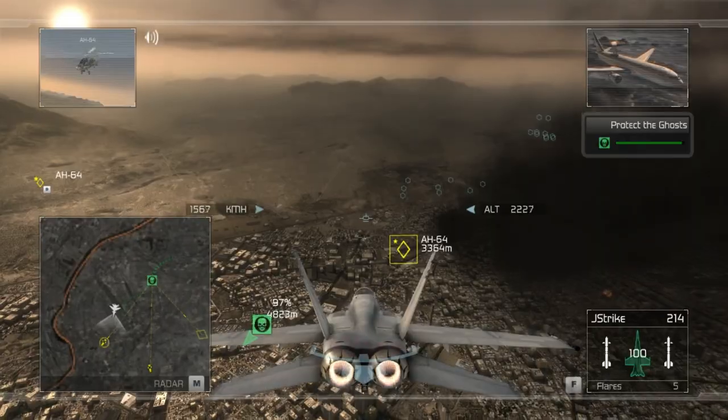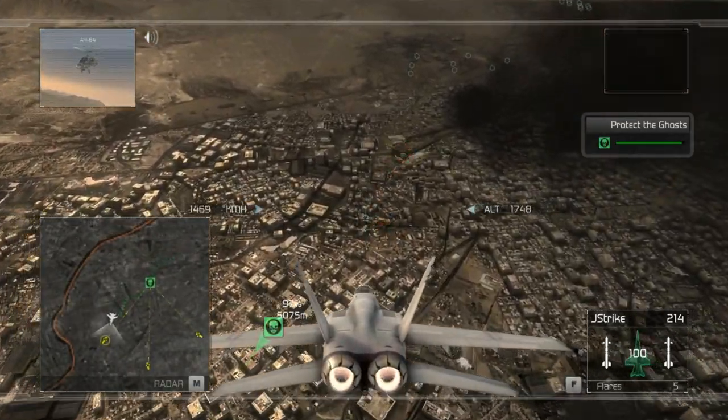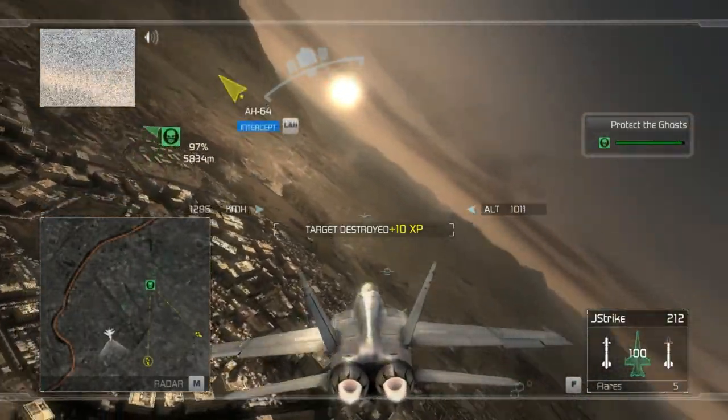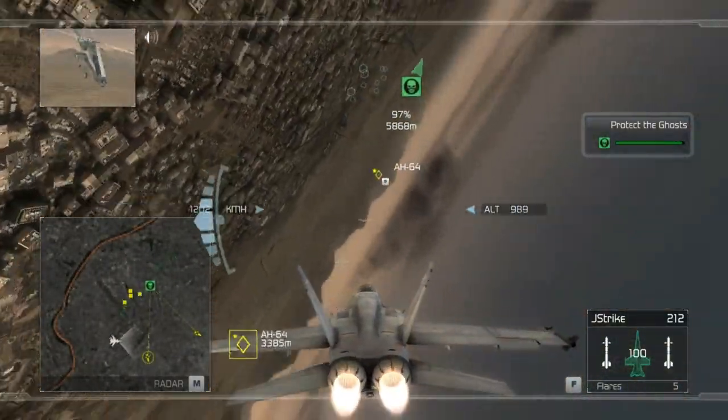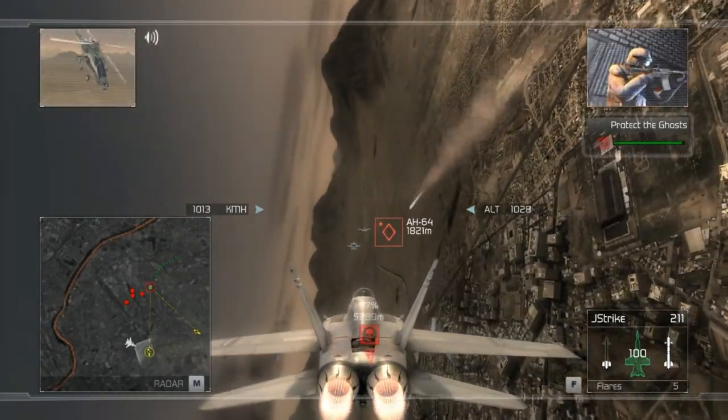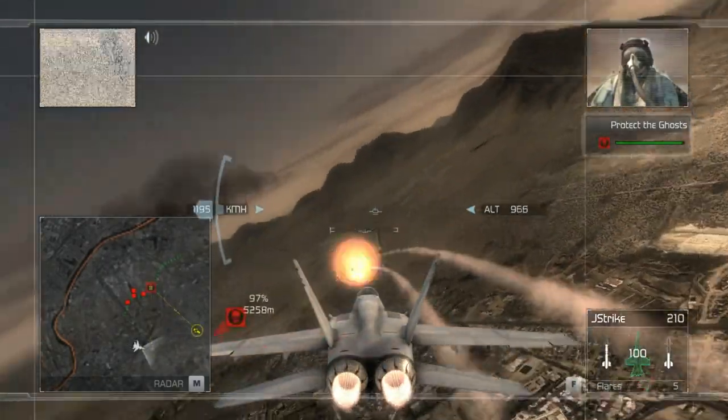Rebel helos active in your area. Engage at will. Nailed him. He's finished. I need this target taken out. Support is on the way.